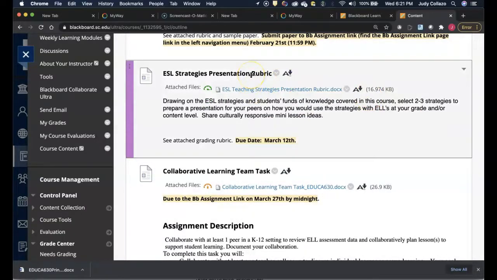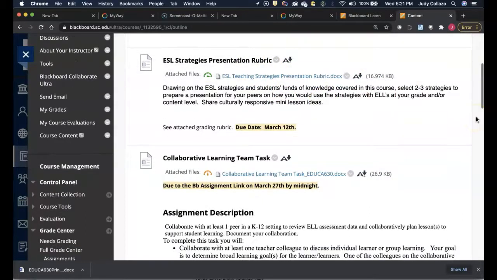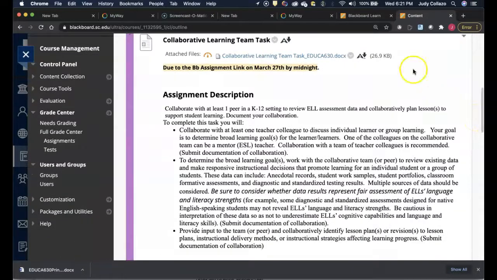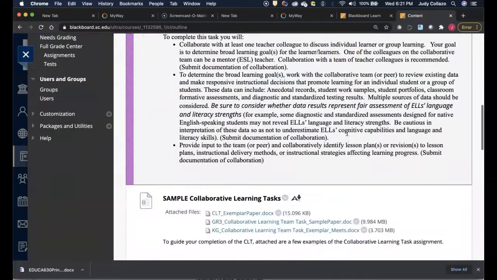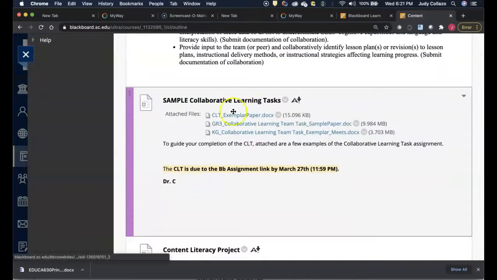Then there's the ESOL strategies presentation rubric that's here, and the description there. There's all about the collaborative learning team task, and there's a description, there's a detailed rubric you can look at, and here are several different exemplar model papers.